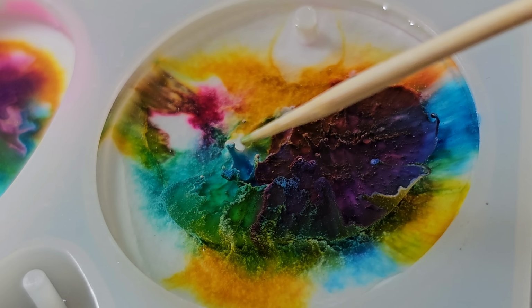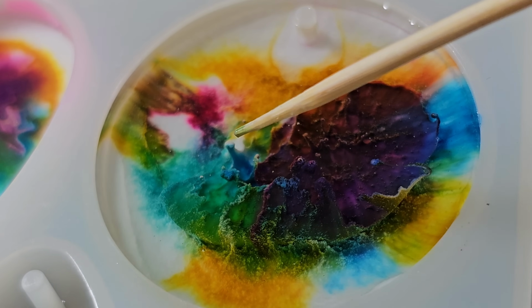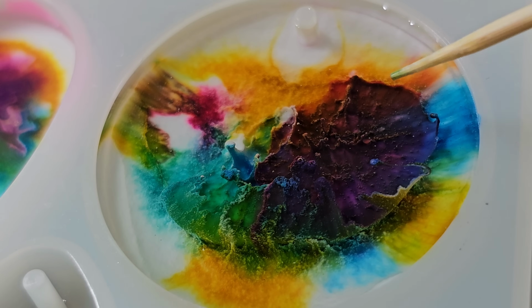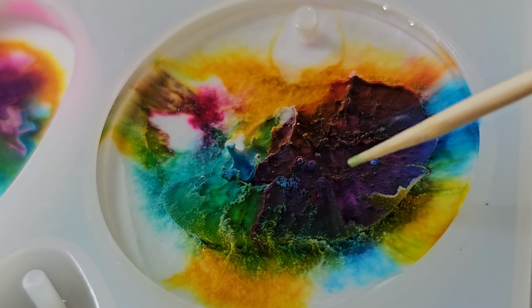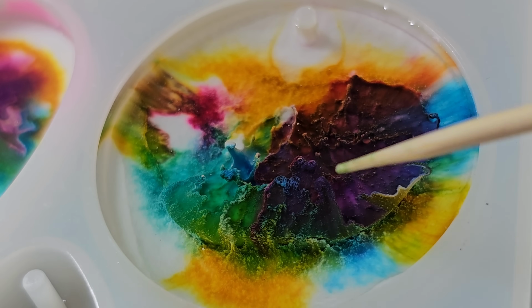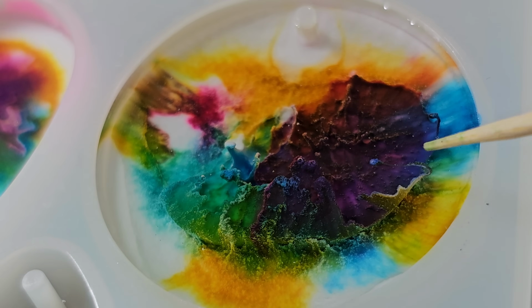I think this is probably a little bit too early though. So this blue area here is potentially going to rise to the surface. I don't know whether that's going to be a problem or not, but it really has got some stuff going on in there. So what I'm going to do is probably give it another half hour or so and then try it again. But this is something we've not seen in resin before. The petri effect actually going from the bottom to the top.